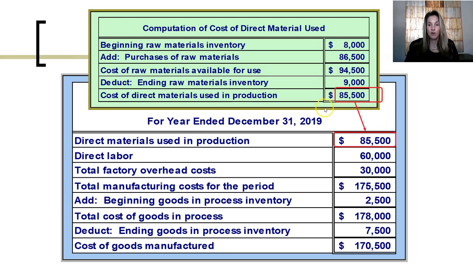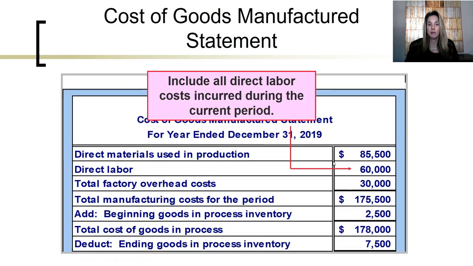This flow of cost through raw materials is normally displayed out and shown in full on the Schedule of Cost of Goods Manufactured. For purposes of brevity, it is summarized here in this schedule. After we list the cost of materials that were used in production and added to goods in process during the year, the next cost will be the amount of direct labor. This schedule will report all direct labor costs that were incurred during the current period.